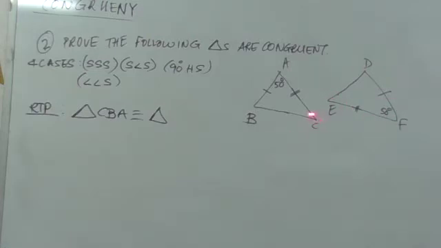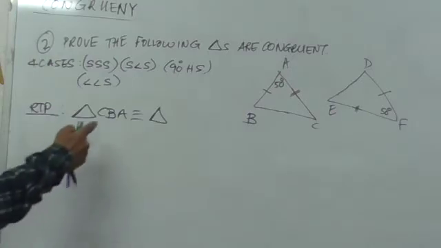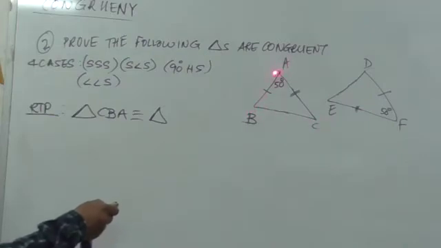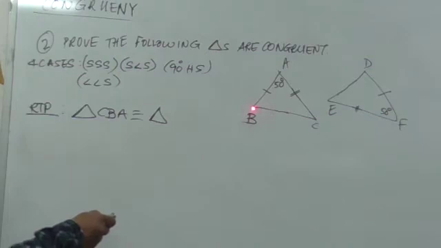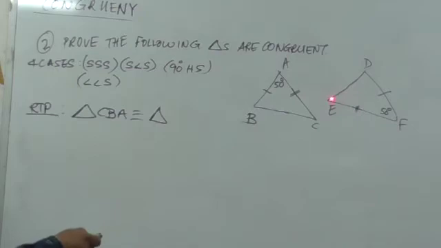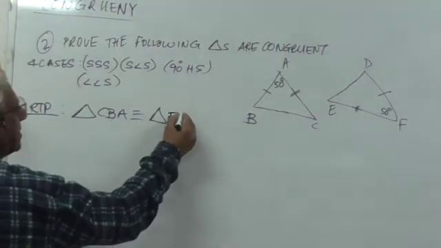Watch again. This is CBA. CBA means you're moving from here along the blank line, then the 1. Watch again. Blank line, then 1. That's CBA. So if I move there, I must move blank line, then 1. So it will be EDF. So the labeling is very, very important.